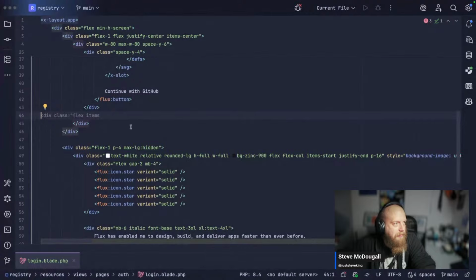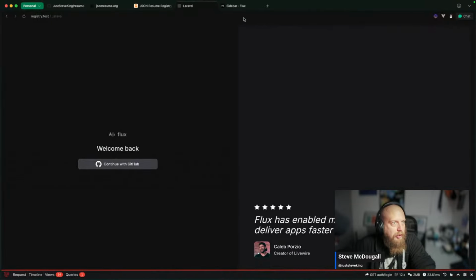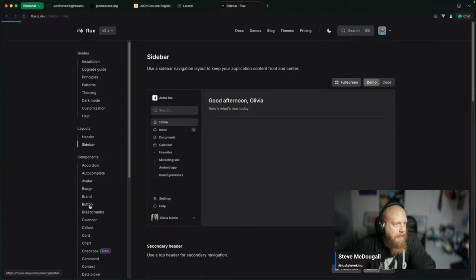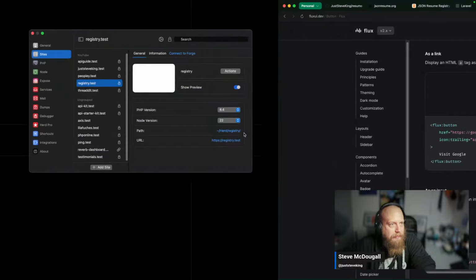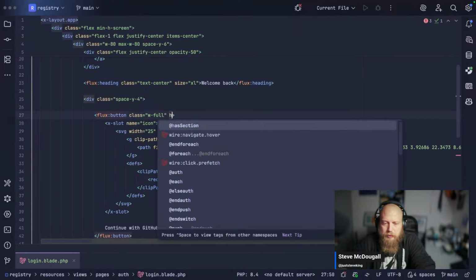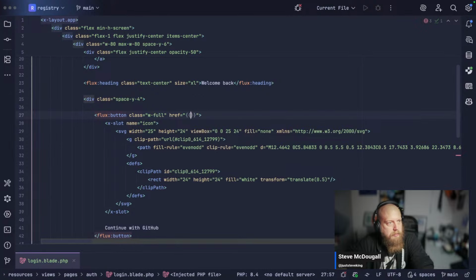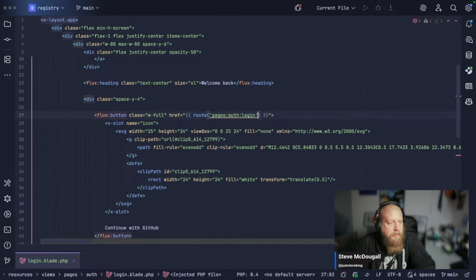And then this button, if you go have a look at the Flux button, for example, if you want it to be a link, you just got to add a href to it, which is fine. I can do that. So we're going to have a route pages auth plugin.